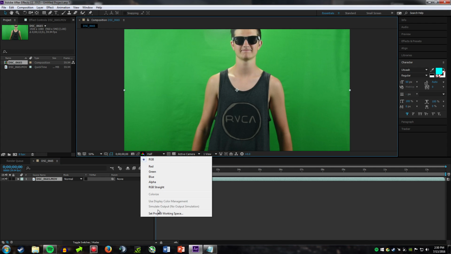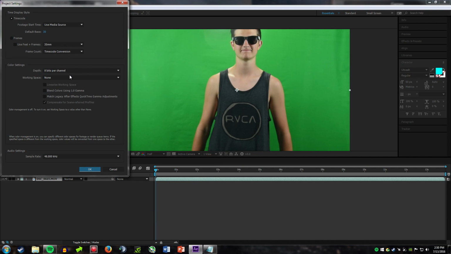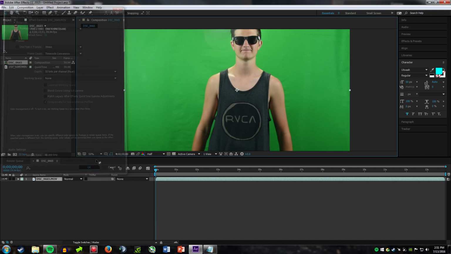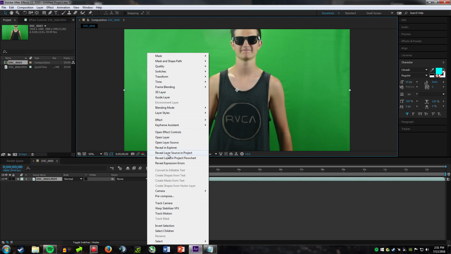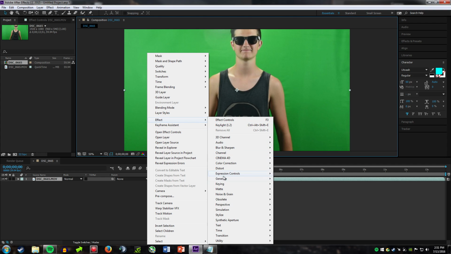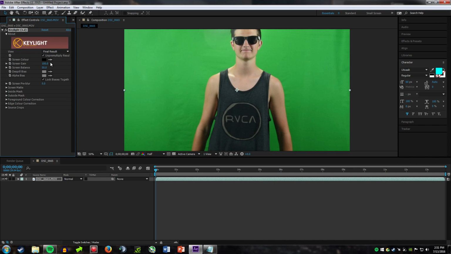And we're back, like I said. So pretty much what we have to do here is, once you have your project imported, you have to change the float to 32, and you do that by pressing those little blue buttons, or the green, whatever that is there. So you have to go to Effect, and you have to add Key Light.